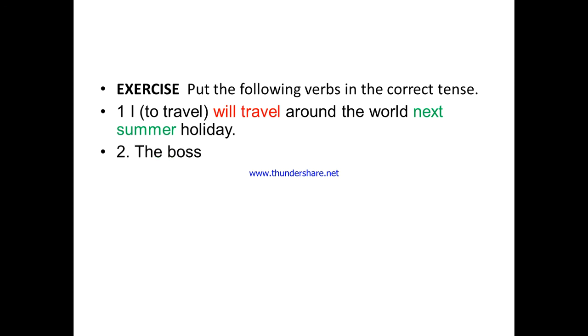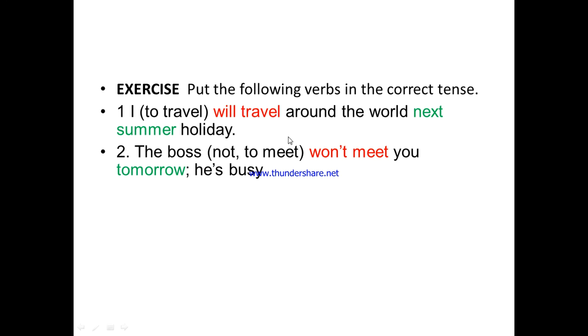المثال الثاني، the second example: the boss not meet... عندنا هنا the negative form، وبالنسبة للنيجاتيف form نستعمل will not or won't زائد الفعل لا يصرف. لماذا استعملنا هنا ال future simple؟ لأن عندنا عبارة tomorrow غدا، فعندما أرى هذه العبارة بدون تردد أستعمل the future simple، المستقبل البسيط. The boss will not meet or won't meet you، سوف لن يلتقيك غدا، he is busy، هو مشغول.